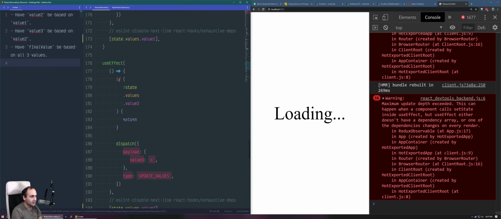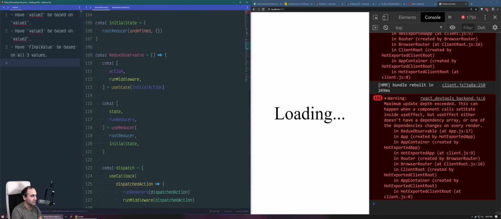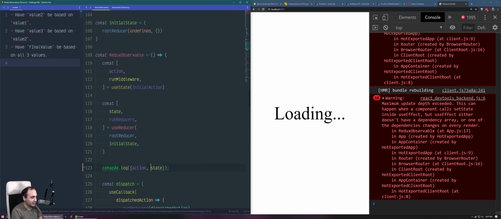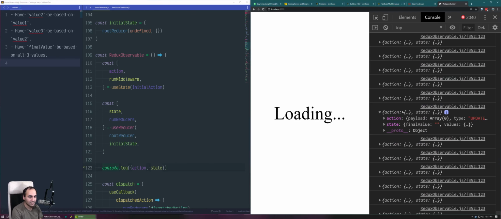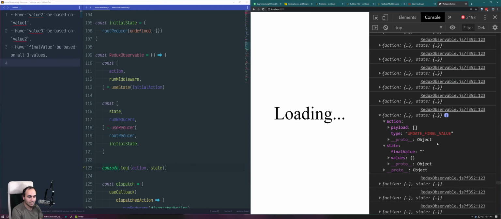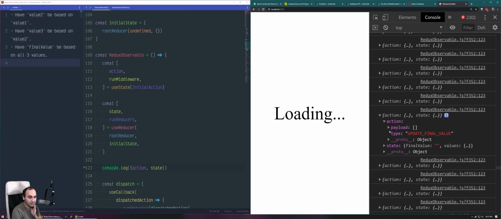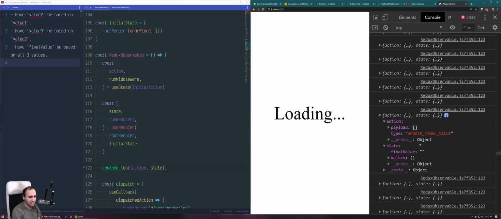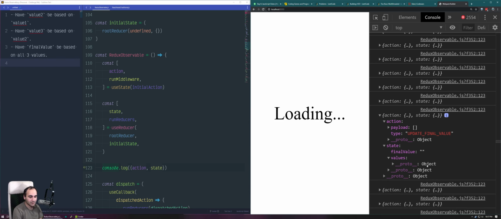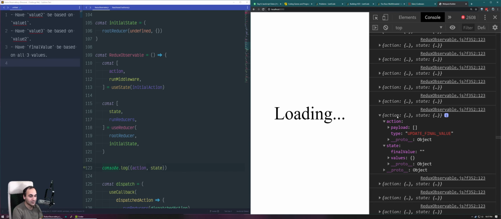This should work. Okay, we could log something at least to figure out what's going on. And I would like to log these two because they give me the most information. Oh, man, a failed challenge. So far I haven't failed any. This is awful. Let's see. Update final value. Okay, we're here. And the payload is an array of values. And we should be joining those values. Final value is quote, quote. Yeah, but what is values? Values should have stuff in it.